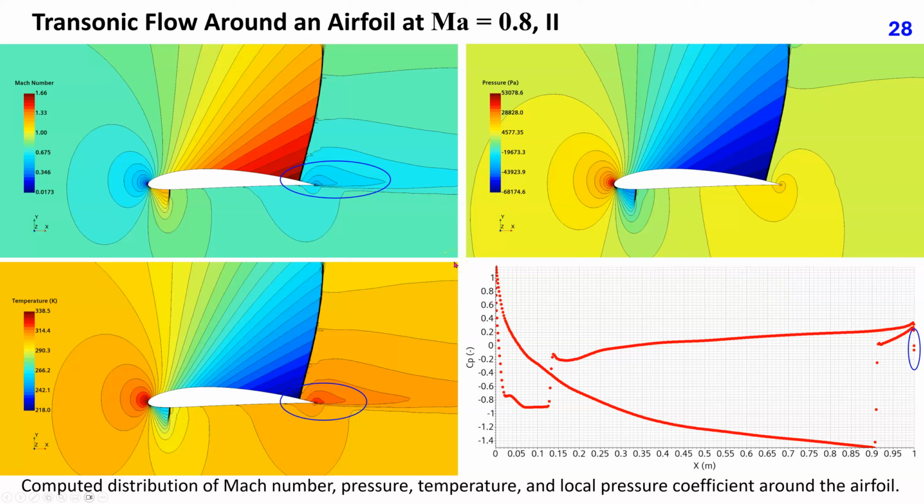From the maximum value at the front stagnation point, pressure reduces smoothly along the suction side and reaches the lowest value just upstream of the shock. On the pressure side, the reduction of pressure coefficient is initially very steep, followed by a plateau before the shock. Thereafter, pressure coefficient increases toward the trailing edge.